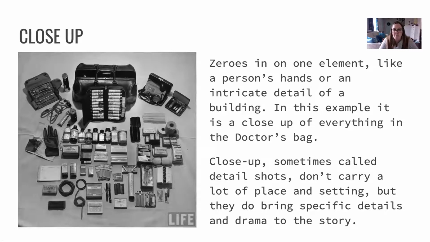So it's one element. It could be really close up of a person, like really close up, okay, or it could be of just somebody's hands, or an intricate detail of a building. If this building's going to be destroyed, and this is the last picture of it, this is an example of a close-up. Sometimes it's called a detail shot. So it doesn't really care a lot about the place or the setting, but it does bring up some kind of specific detail and drama to the story.